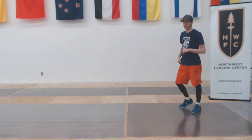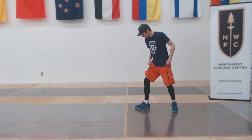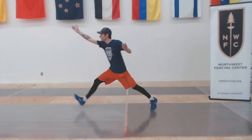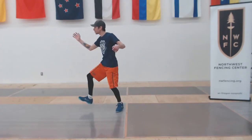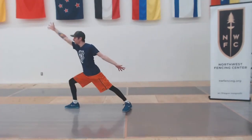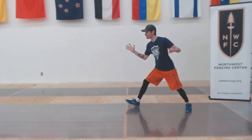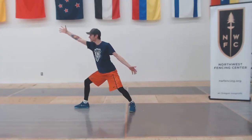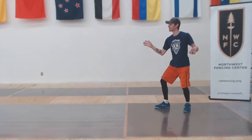Series of 10, let's begin. Slow front foot, fast back foot into the lunge. Slow, fast, fast, balance. Slow, fast, fast, balance. One. Slow, fast, fast. Two. Slow, fast, fast. Three.